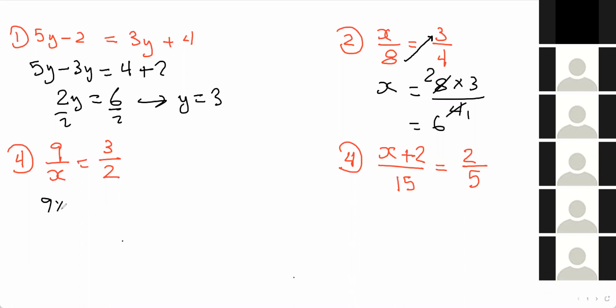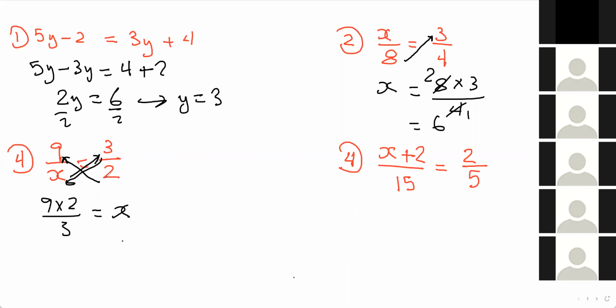So I go 9 times 2 divided by 3 equals x. What does that mean? It means I moved the x there, and then the 3 moved where the x is, and 2 moved where the 9 is. How do I do that? I said, when you have that situation, if you want to cross the equal sign, if you're on the bottom, you go to the top. If you're on the top, you go to the bottom. That's if you want to cross the equal sign.